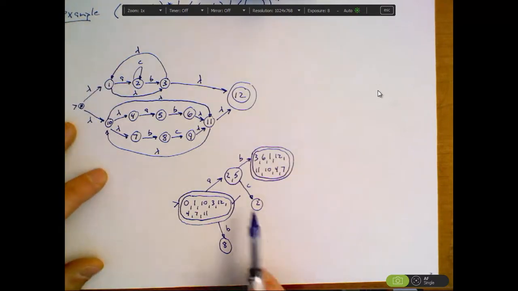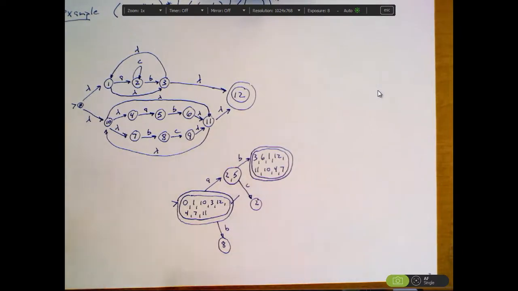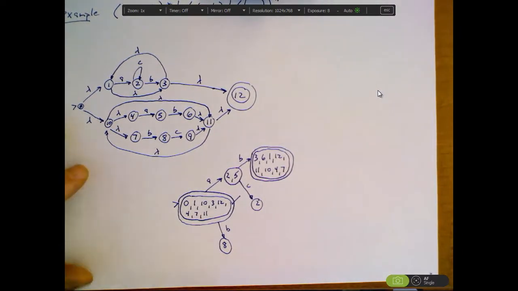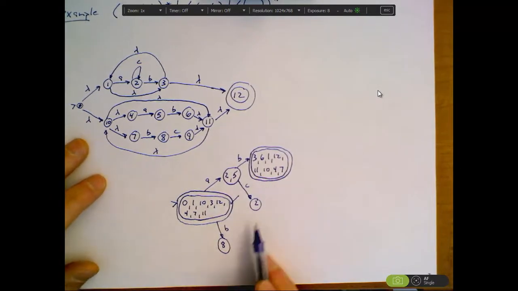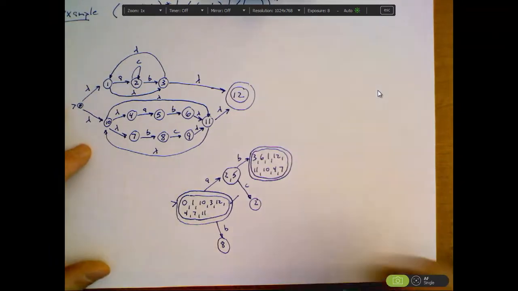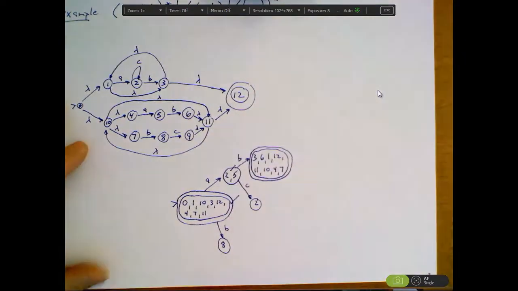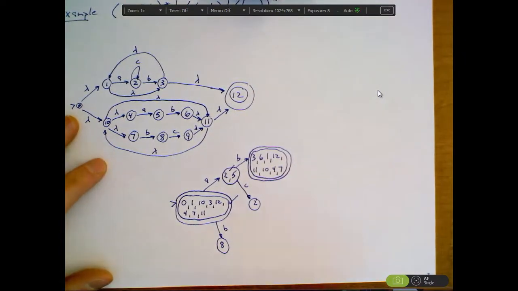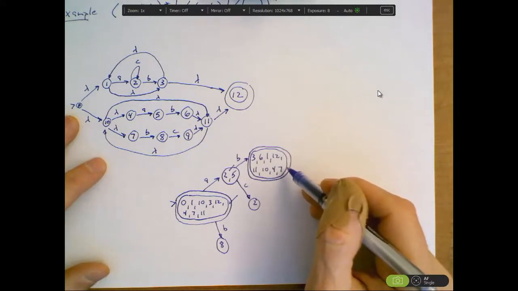Notice I'm modeling 2 different things. Even though 2 is inside 2, 5, I don't combine these because it's 2 different states in the new machine. Either I'm in 2 and 5 simultaneously, or I'm not. And so that makes it a distinct state in the new machine. Okay, I think that means I'm done with this one. I'm sort of doing these in random order, so I'm going to go over here and do this one now.